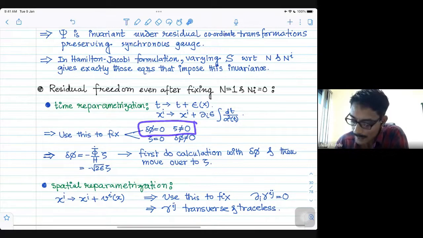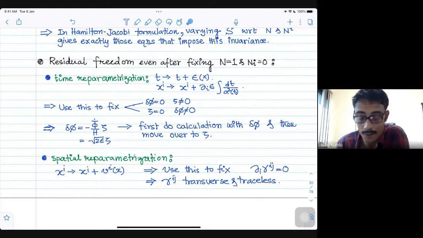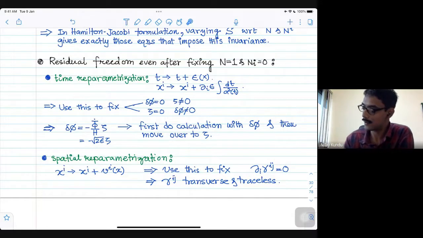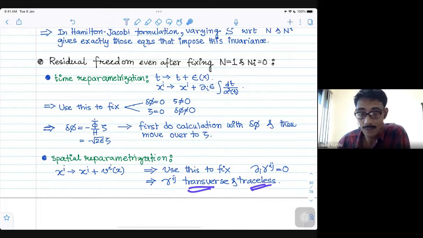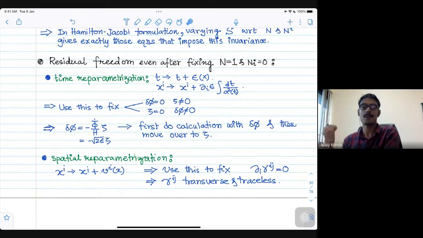There are also some spatial reparameterizations available, which is just x^i being changed by some other arbitrary functions of position. So you can see that there are three degrees of freedom here, because I can go from 1 to 3. I can use that to fix the graviton, or the metric tensor perturbations, being transverse. Sorry, it was traceless from the beginning because I was keeping the trace with the zeta, but I can also make it transverse. So this is sometimes called the transverse traceless graviton, used in doing the inflationary calculations.